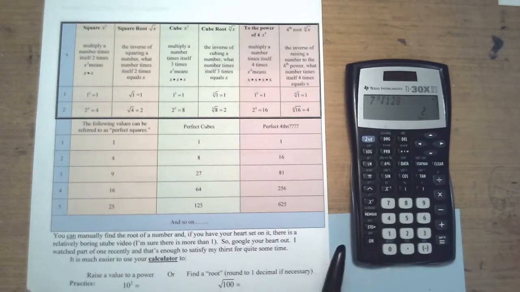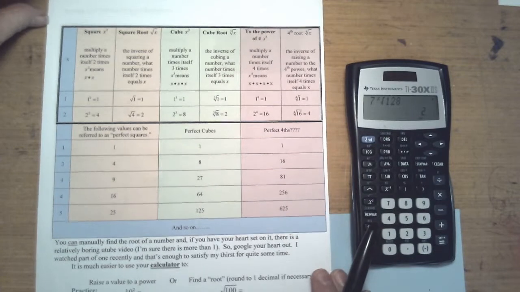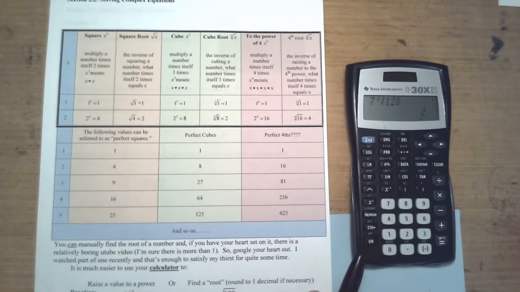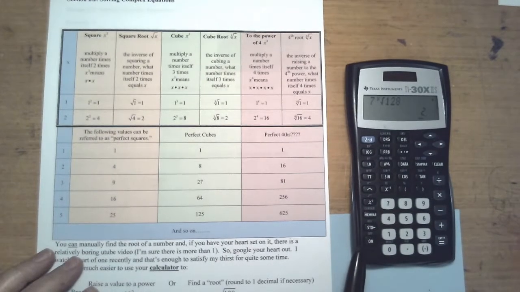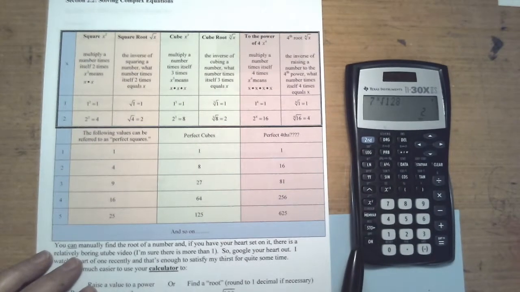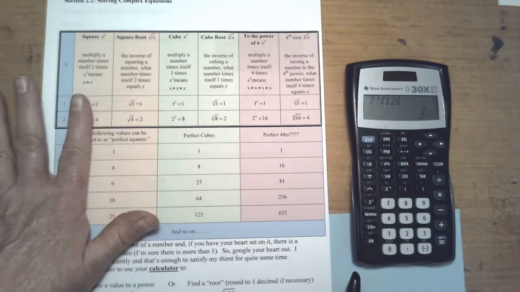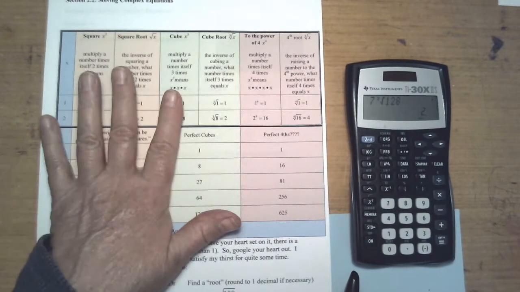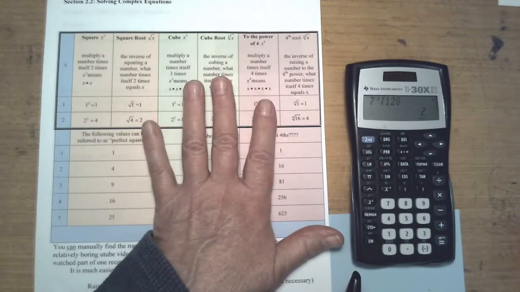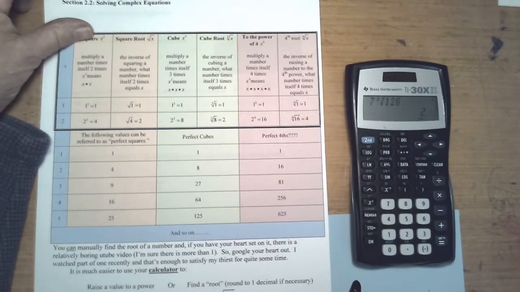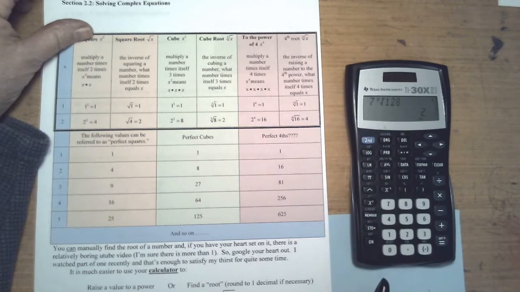On this next page, we're really not going to go over this in detail. I made this up a while ago and I really like it. I think there's a lot of good information in here, but I don't want to be too redundant, and I like it so much I just don't want to trash it yet. But you can see how we're discussing the relationship between squaring a number, square root, cubing a number, cube root, a number to the 4th power, and the 4th root, and so on. And it would just keep on going. So that's the end of the introduction, and then we'll start with example 1.